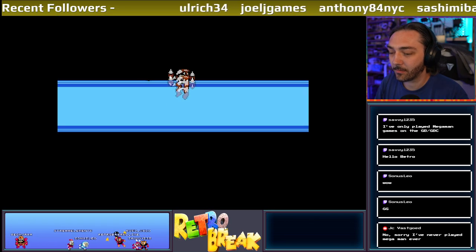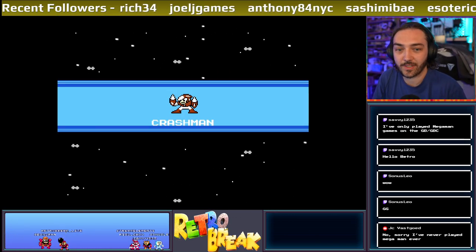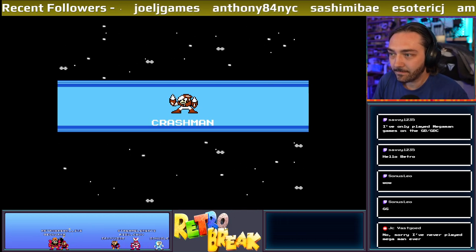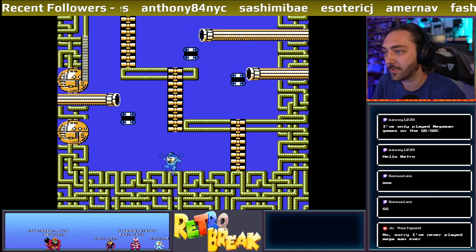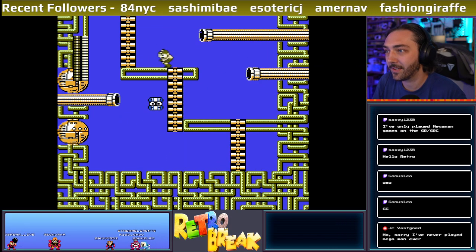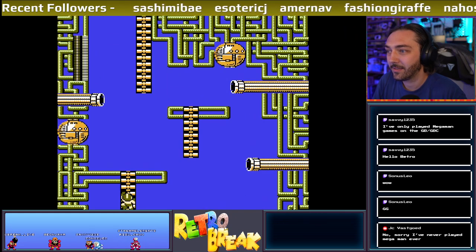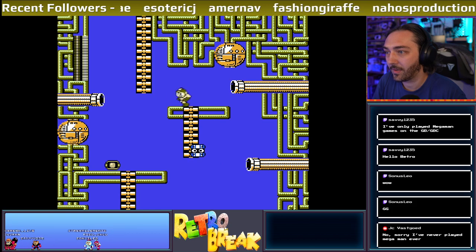Crash Man, we can use the leaves on it. The tornadoes, whatever they're called. I remember that much. He's got some funky music too. And again, get out the metal blades, because they are easily the best weapon to get rid of these annoying things. Again, whatever they are.